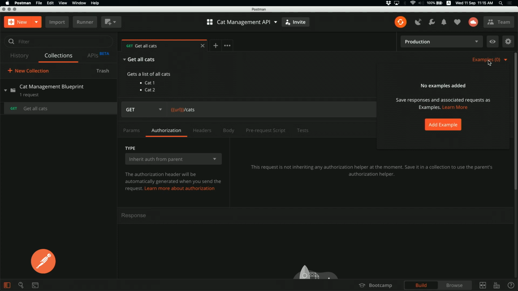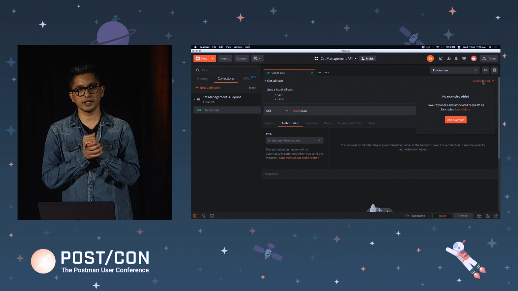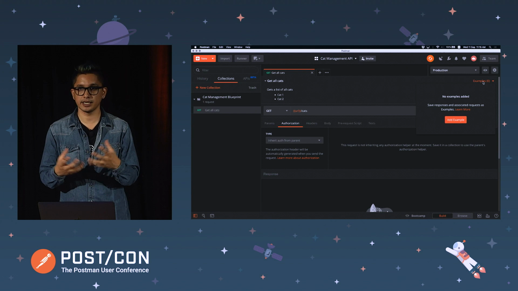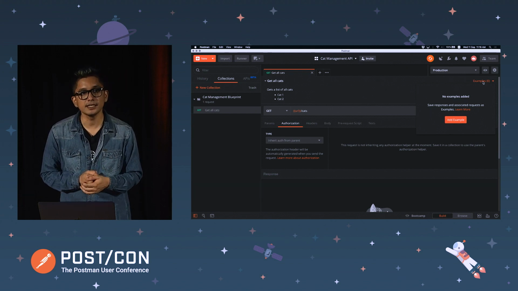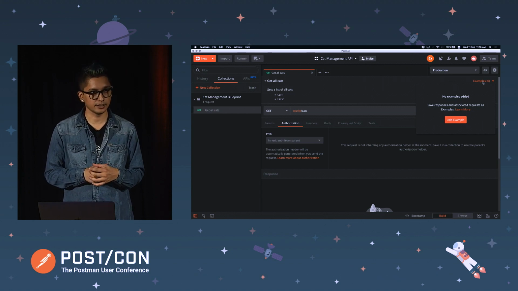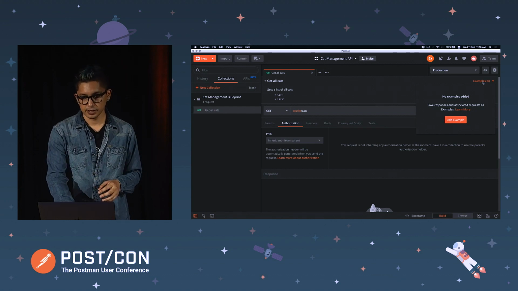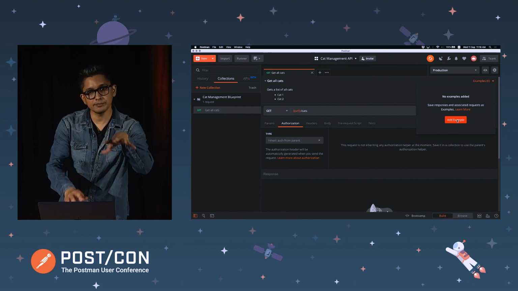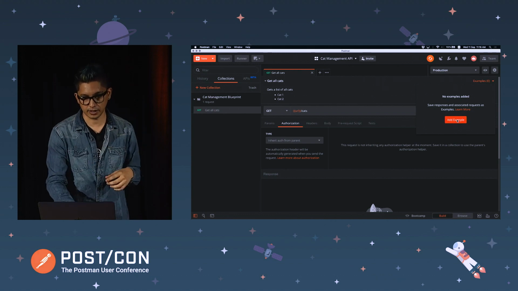In real life, we have multiple scenarios where, let's say, the get all cats might have a success response, where it would return an array of objects. If there are no cats added, it might return an empty array. If you give it a wrong API key, it will give you an access denied error with a 403 header. So you would have all these different scenarios as part of it. So you can document all of that by using examples. And these examples are connected to requests. They are not at a collection level. So every request has its corresponding example.